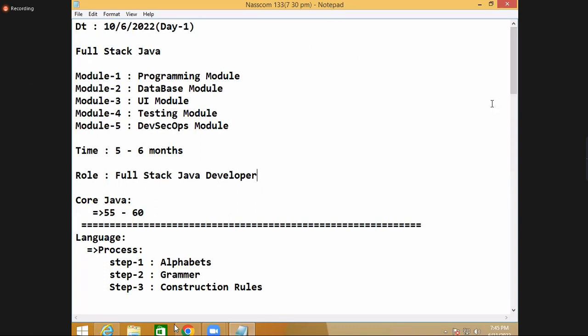So this course, the 7:30 PM batch that the management announced, is a core Java batch and a full stack Java batch. Both people can come. A student can learn only core Java or full stack Java.